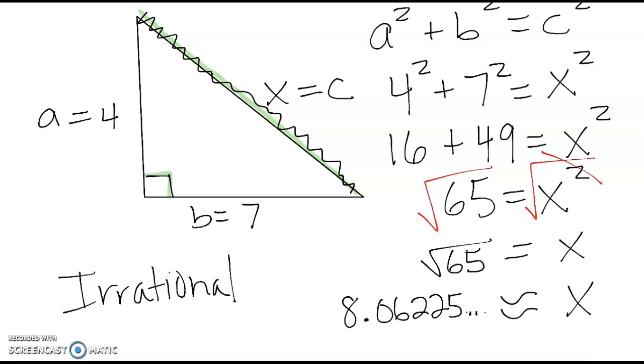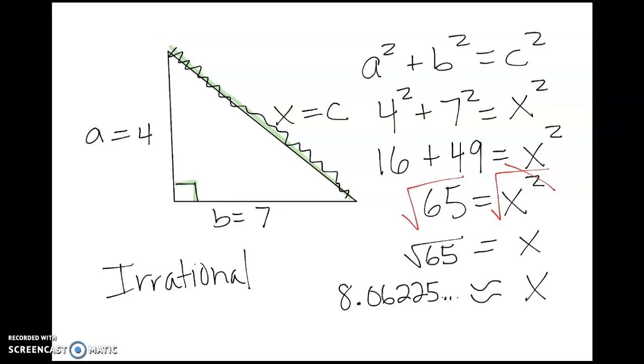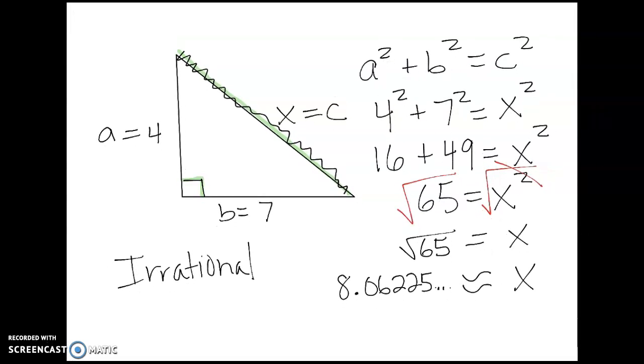All right, so make sure when you're doing your performance assessment, you show all your thinking, you write out your work as you're solving it, and then when you get to your final answer, to get all the points, make sure you also explain if your final answer, the side length that you're solving for, is rational or irrational and how you know.